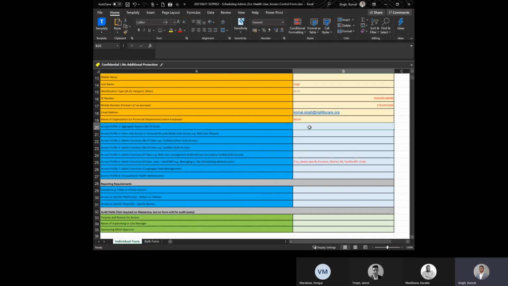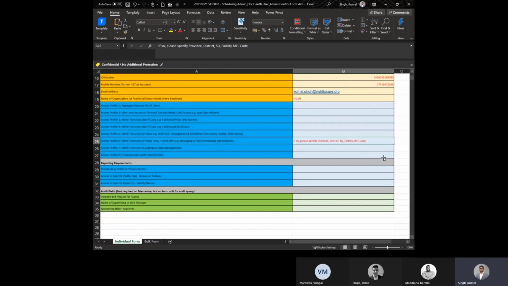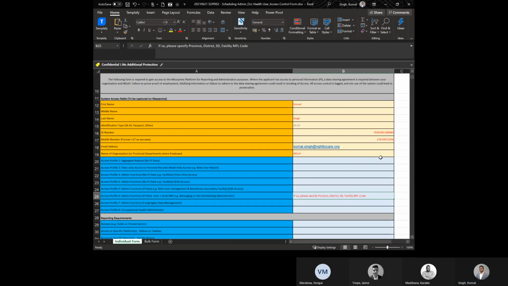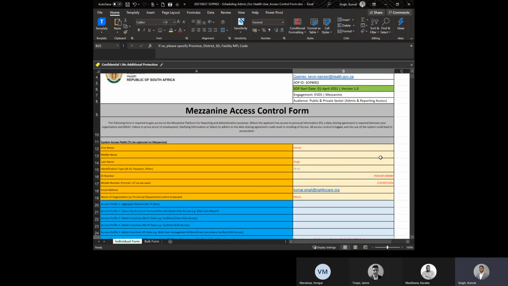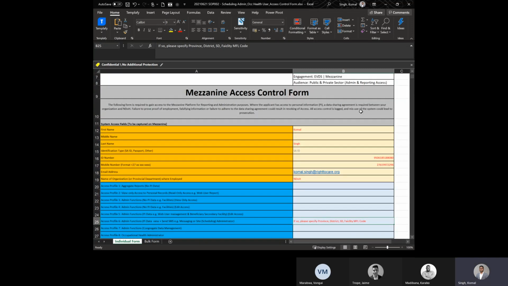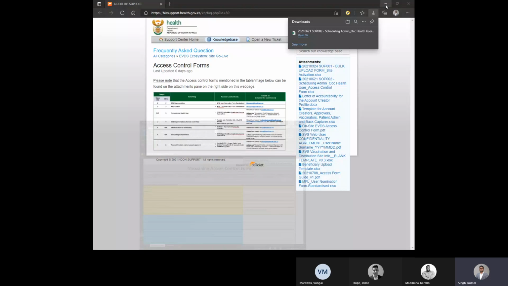Okay, and then what you're going to do is you're going to basically go on to the line 25, which is access profile 6, admin functions. This is part of the scheduling administration. So you specify that. And when you're specifying that, please specify your province, your district, as well as the facility MFL code, if there is one. Okay. And once you have completed this form and verified all the checks, you're going to send it to your relevant stream lead, which I'll take you through now on the next slide.